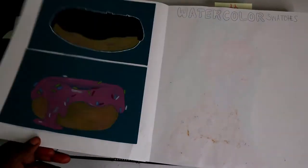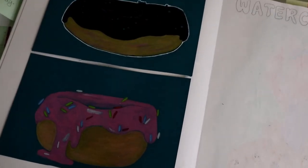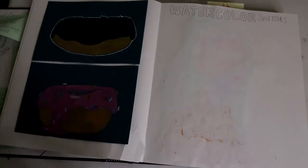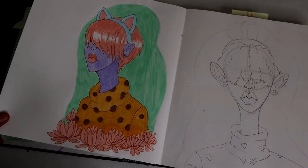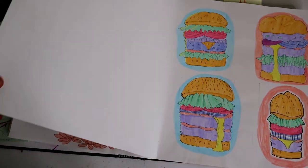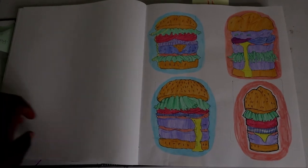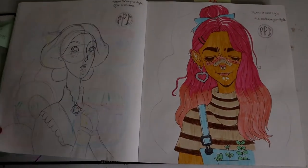Here I'm drawing Joey Badass. Here I'm drawing donuts on some cardstock. I was really trying to make the donuts pop because the cardstock is a dark color. Here I was drawing, just practicing using the Tombow markers. Here I'm drawing more, practicing using the Tombow markers, little brush pens.